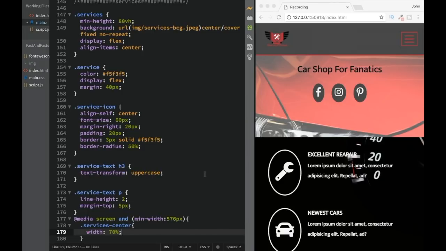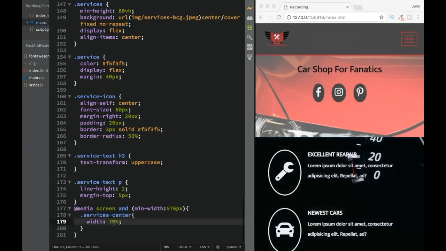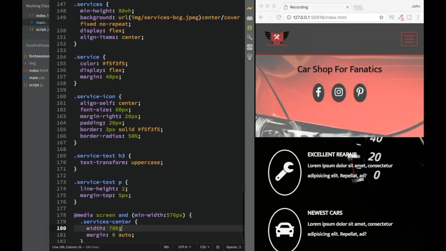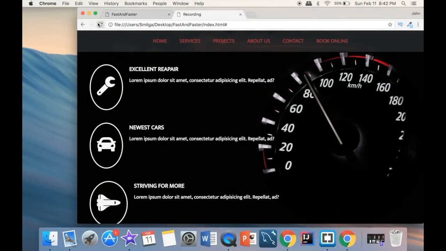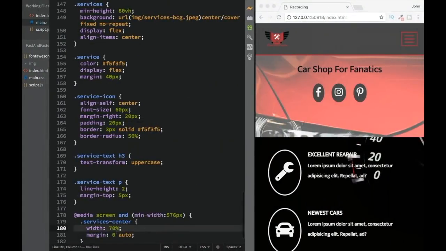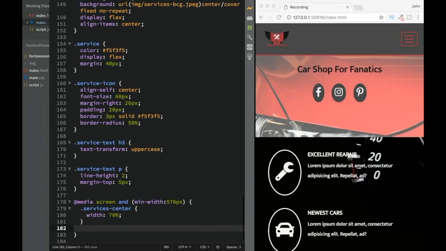What I'm saying is that the moment I get more than 576, the width is going to be 70. And by default, it's going to be placed in the center. I'm sorry, to the left side. If I would want to place it in the center, we can always use margin 0 auto like this. So if I go back over here, refresh, you can see now it's sitting in the center. But actually, I don't want this, because I want to see this part of the picture. So what I'm going to do over here, I'm just going to delete this margin. I'm just showing that that would be one of the options that you could choose.